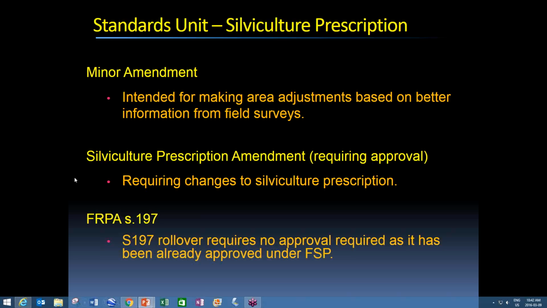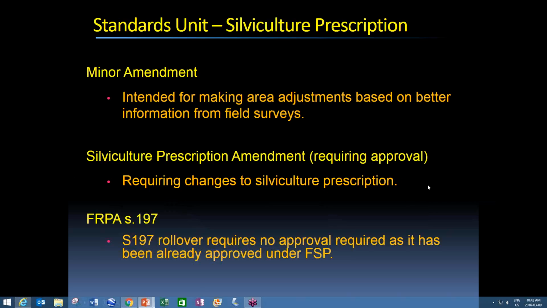And then we also have the silviculture prescription amendment requiring approval. This document can be supplied through ESF or online, but much depends on whether you need to make changes to that map. If you're changing the standards unit by adding, deleting, or merging standards unit, or adjusting boundary work for some other reason, then you need to provide that through ESF.